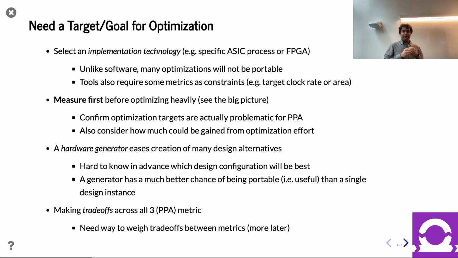And despite all these challenges of hardware design, having a language like Chisel and a hardware generation methodology actually makes it easier for us, right? We have the ability to do things like have multiple alternatives already encoded. So we just flip a switch and we get option A versus option B. We can change some parameters to better size certain things to match the resources. And so if you think about it, right, in the long run, having a generator seems much more likely to be portable across technology than having a single, fixed function instance, right? And of course, when you're doing all this, you're going to make trade-offs, right? Oftentimes you'll improve one metric at the cost of other metrics, time-space trade-offs, energy-cost trade-offs, that sort of stuff. I'll pause for questions.